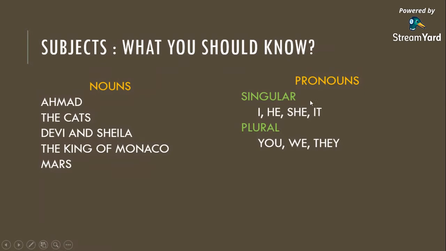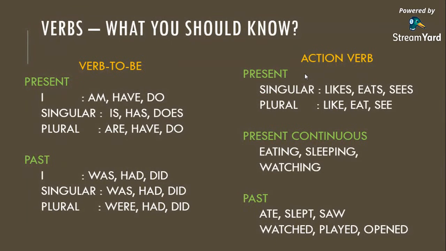Okay, next, verbs. For a sentence, there must be a subject and a verb. So, verbs up to Year 6, this is what I teach my students, and I hope that they have mastered this. If you have mastered these verbs, you should be ready to sit for any UPSR level exams. Because let's face it, when it comes to writing essays in Section C, the most probable tenses you'll be using are past tense and past continuous, and maybe some present tense. So if you can master these verbs, you should be okay.